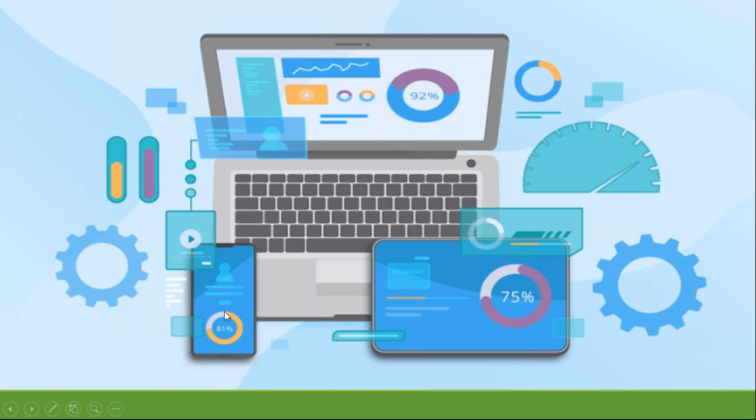If you come to the same for mobile devices, it is 81%. For other devices, I mean tablets and other gadgets, it is 75%. So from the application, you can see the same code is being processed for the login.